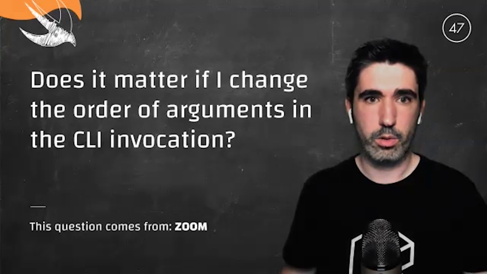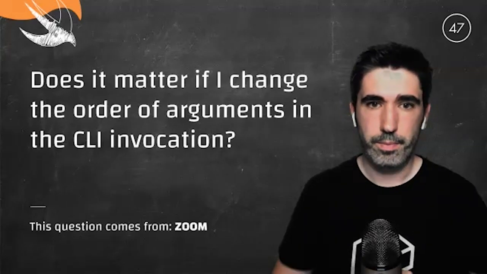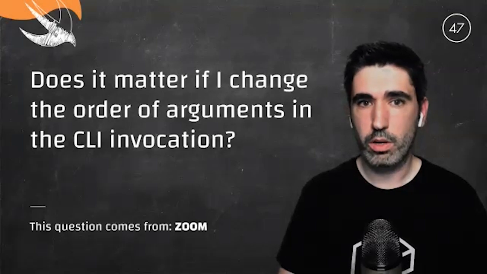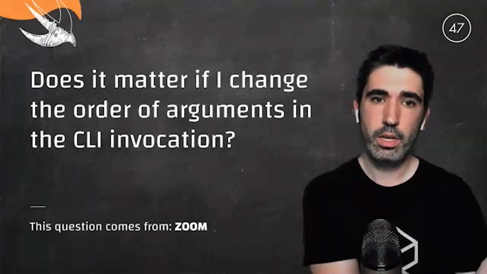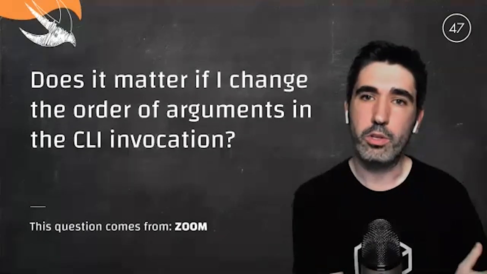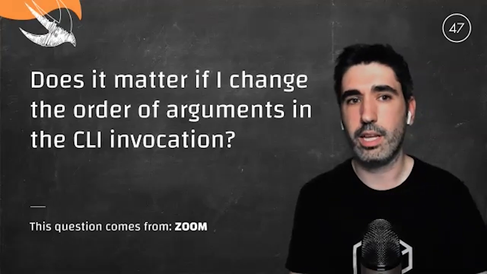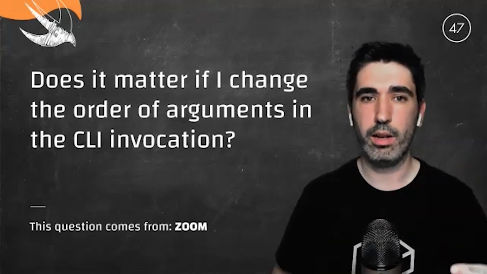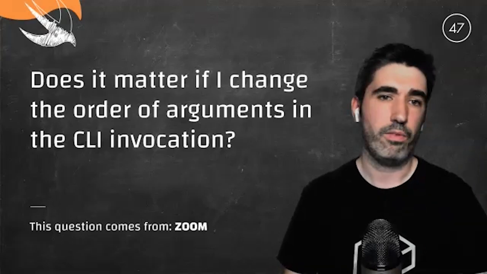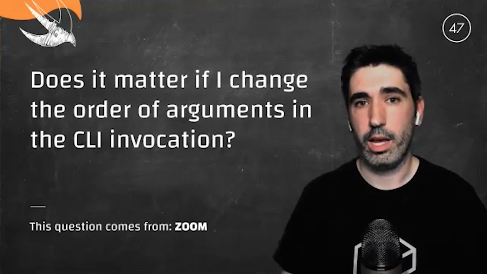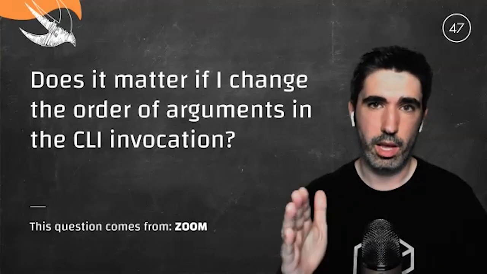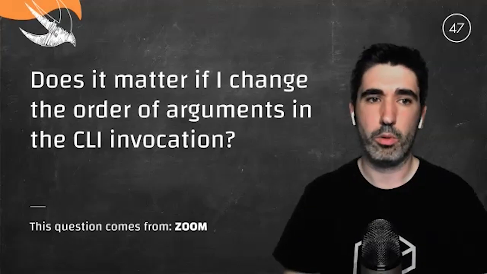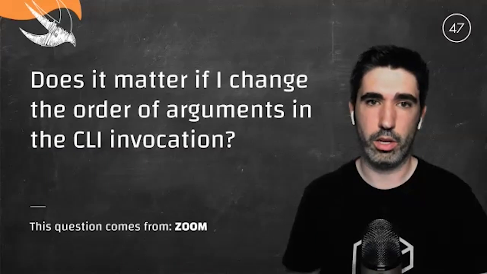The first question is: does it matter if I change the order of arguments in the command line invocation? No — you can use whatever order you want. There is an order based on how you declare your inputs in your Swift file, and the help menu will show options in that declared order, but the user can invoke in any other order, swapping options, arguments, and flags without any trouble.